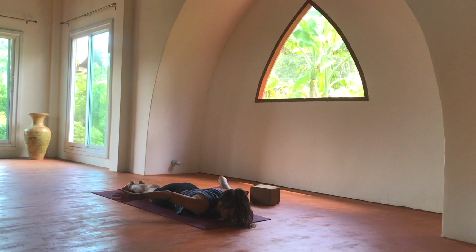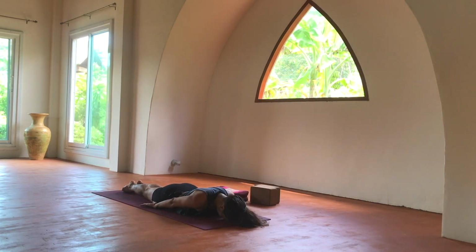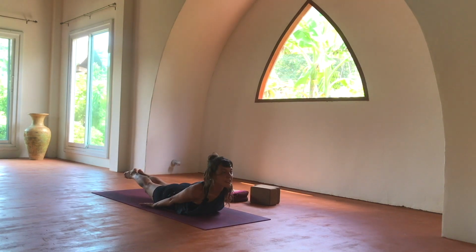And we prepare ourselves for Shalabhasana. So bring your hands backwards. And inhale, lift your body up. Shalabhasana 1.